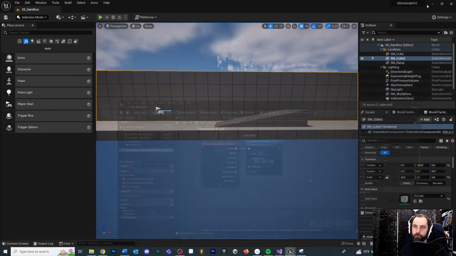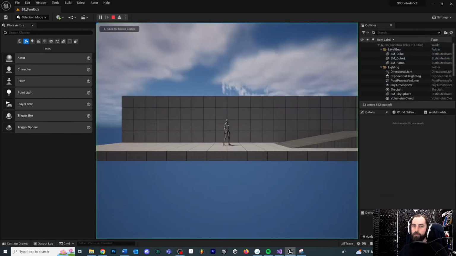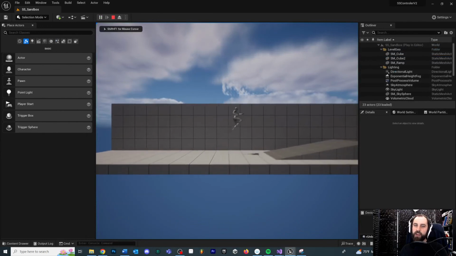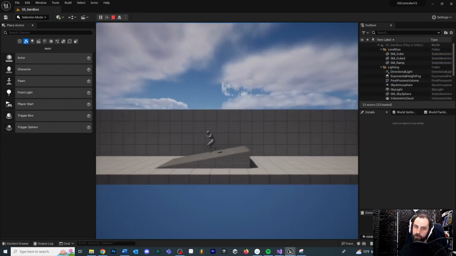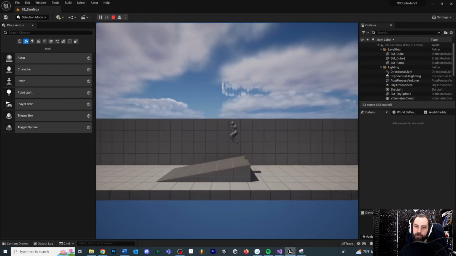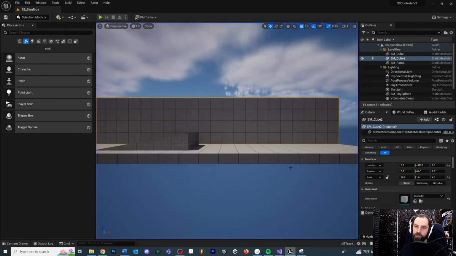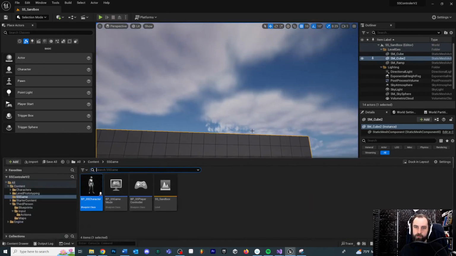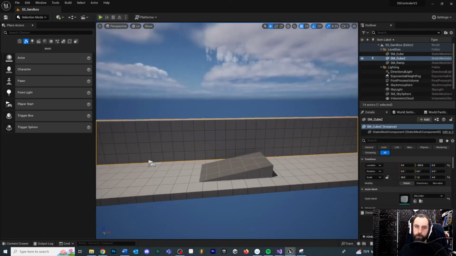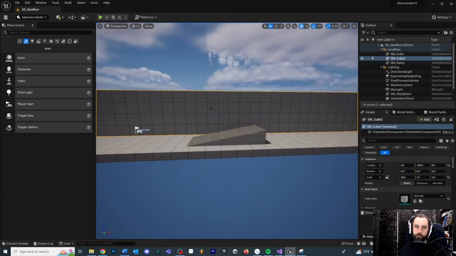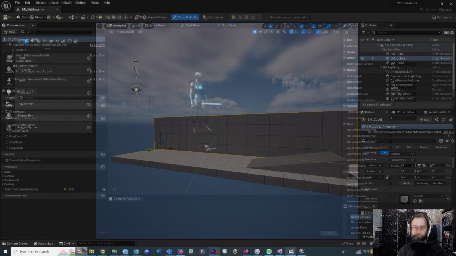Compile, save, go back, hit play. And so it's very snappy now. And combined with our deceleration, I think this feels pretty good for my platformer. Again, you can tweak even more of the settings there. I just want to show you the major ones. Poke around, try some stuff, but I think this feels pretty good for the general jumping for our character controller.